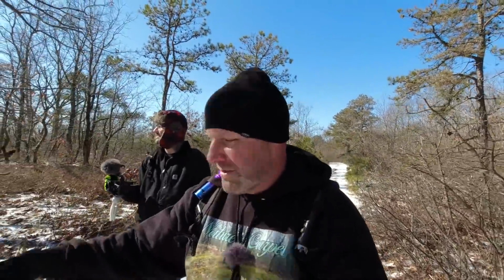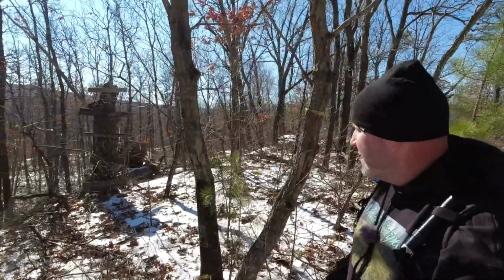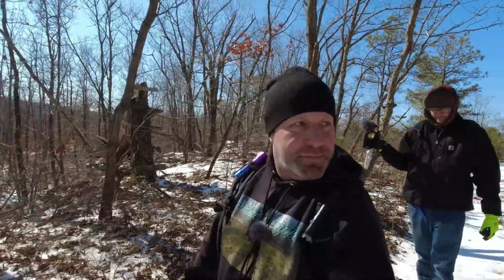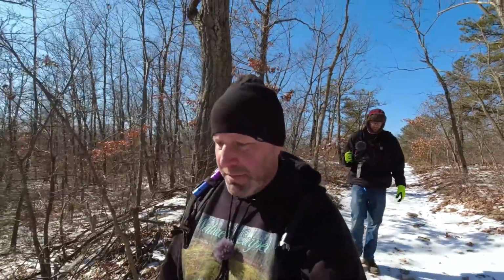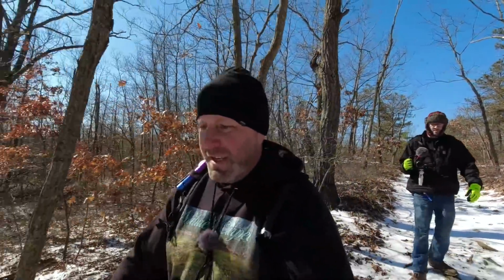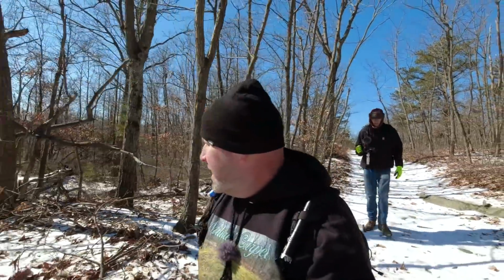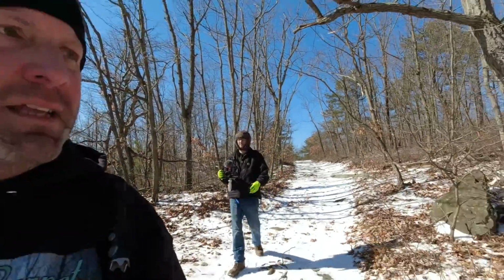Here's a tree stand, what's left of it. It's like a hunter's tree stand. It's like the tree collapsed. Also hoping, once we come down in elevation a little bit, that we get some blockage from the wind, because it is pretty blustery. But with us moving and with the sun being out, it's tolerable. I wouldn't want to be stranded out here. It's only supposed to get windier as the day goes on.